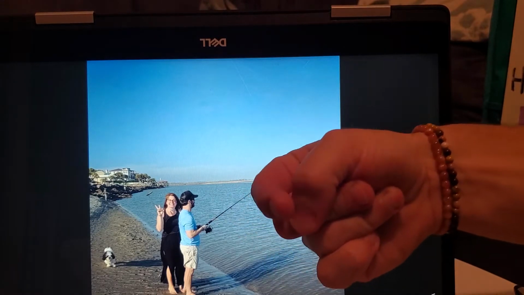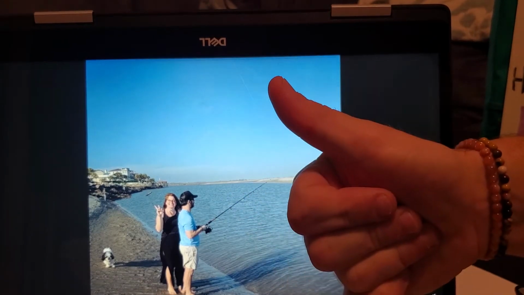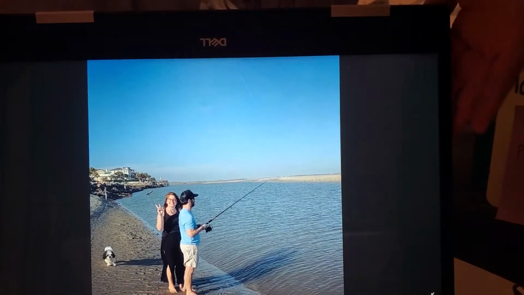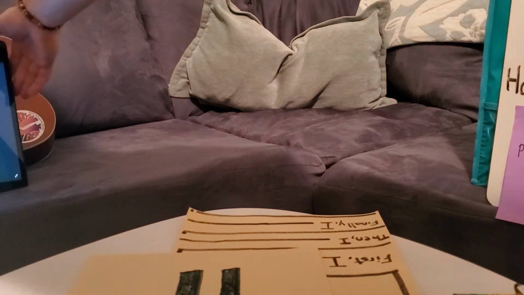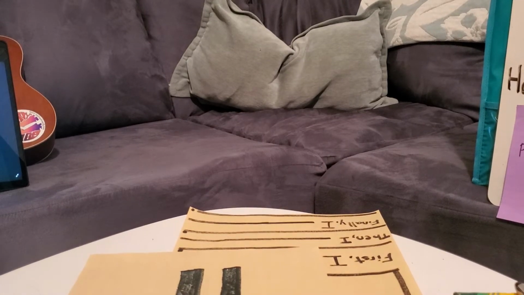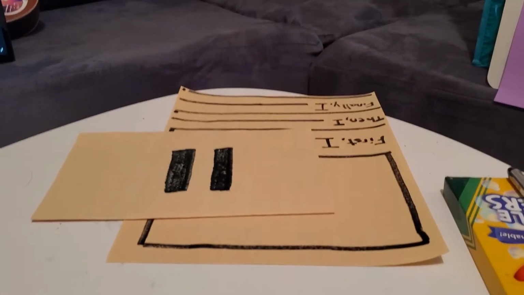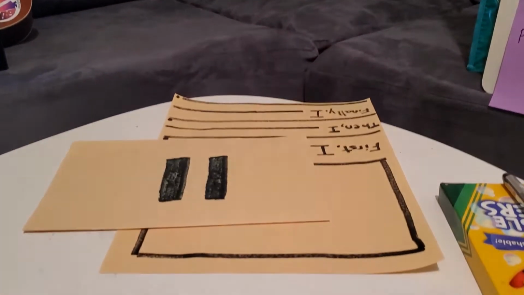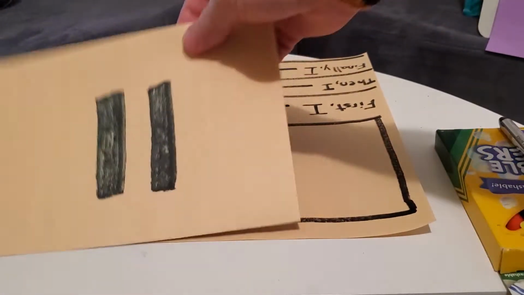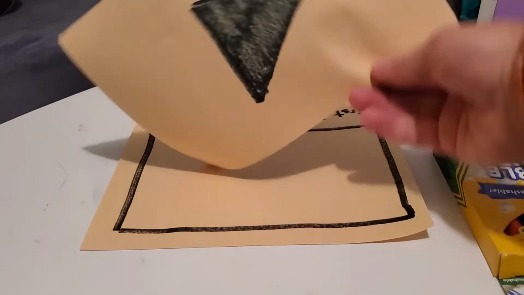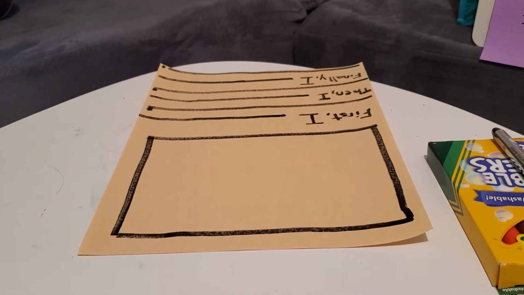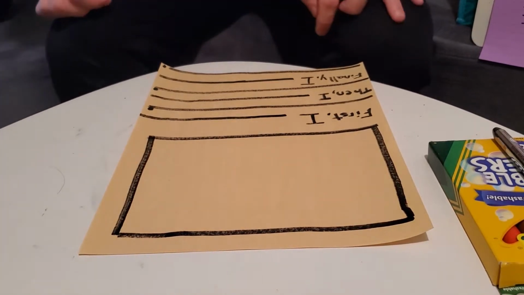So, do you have your picture? Yes? All right, let's use them to write ourselves a story. I'm going to move my picture over here so that I can keep an eye on it. And then I'm going to show you how we're going to use our writing paper to tell a story. Can you guys see that? Awesome. It is play. All right. So the first thing we do, guys, we use our picture, our photograph, to draw a picture.